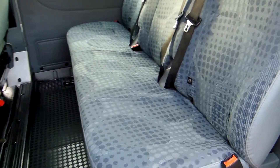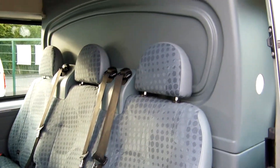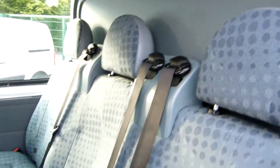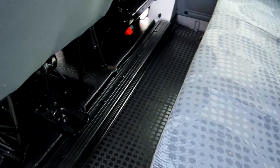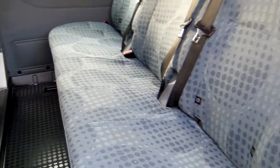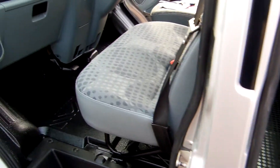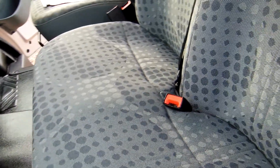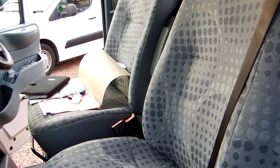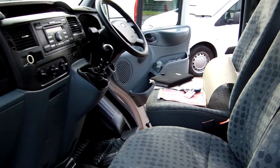In the back here we've got the three seats of course, and we've got the factory bulkhead that separates the passenger compartment from the rear. The seat backs are all in good order and the upholstery is pretty much immaculate throughout. Round into the front seat, again it's the same story. I've laid out the paperwork over there and I'll talk to you around that when we make our way around.